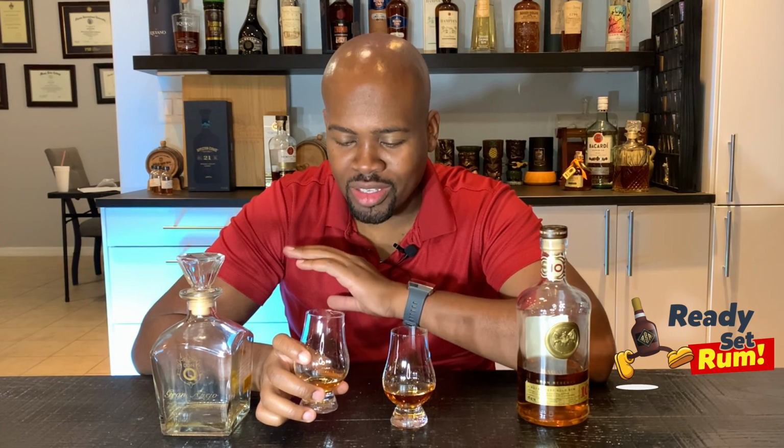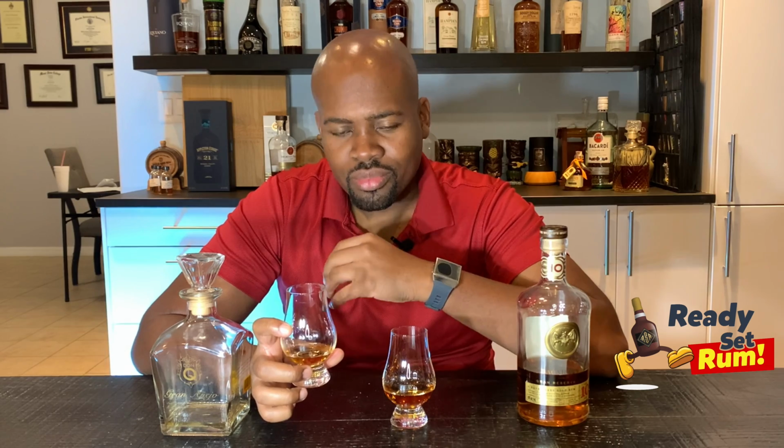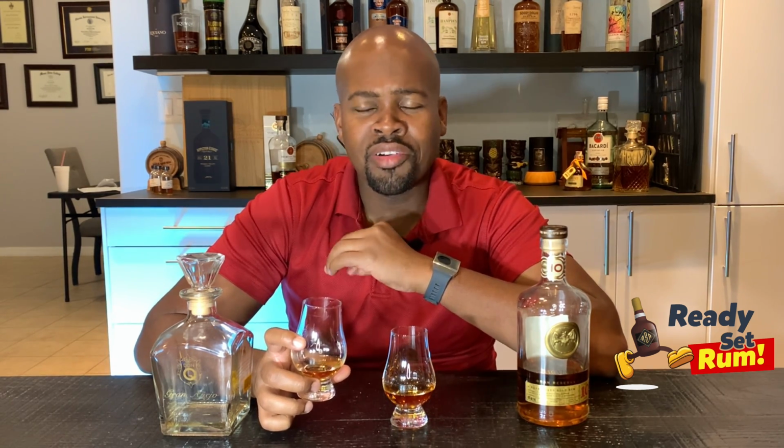All right, let's get into it. Vanilla, citrus, right away. Funny enough, it took me a while to get the vanilla on my last review. But on the second tasting, the vanilla just hit me directly. Then citrus, and as I'm speaking now, my chest is warming up. It's the same effect I got last time. Getting that woody note, oaky note. And then there's a bit of bitter, lingering, leathery kind of taste there.